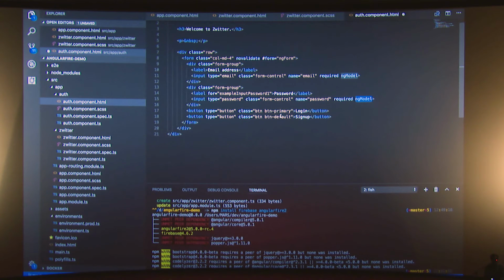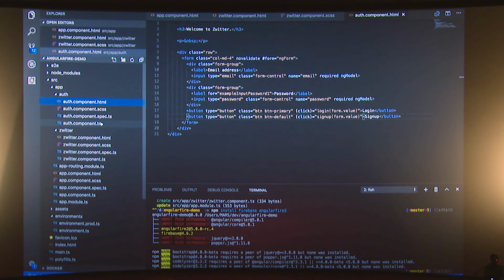So what happens is when I send over here the form.value, which I will, let me just write that first. I'm going to call login with form.value. This form.value is going to be an object that will contain email and password, which are coming from the view, right? So this is how I'm going to send data from my view to my controller. And I'm going to do the same for signup. These functions don't exist yet, and we'll add them next. That's pretty much all I have to do on my HTML side.